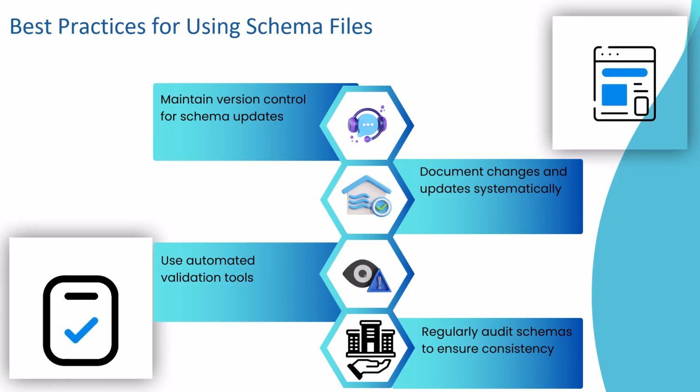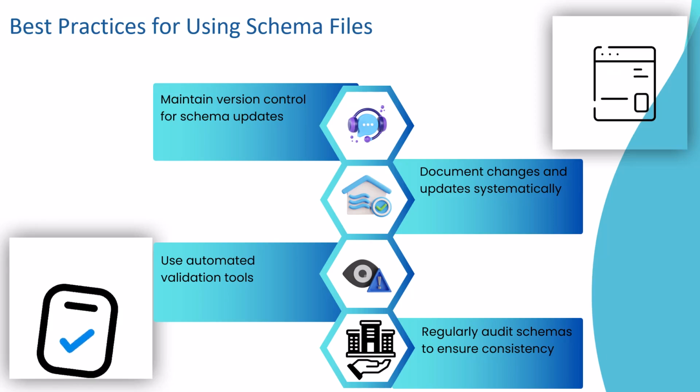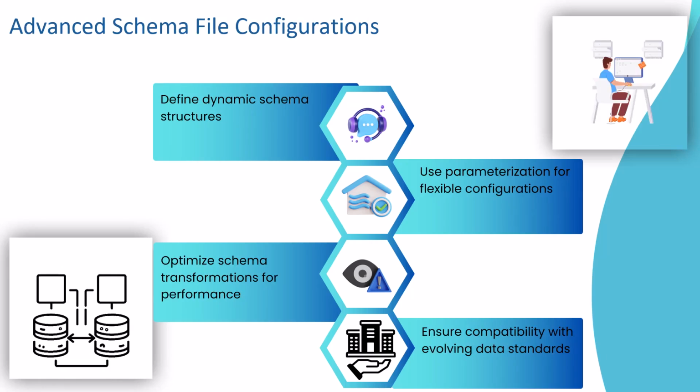Best practices aren't just rules, they are survival tips for your data world. Version control prevents chaos, documentation helps future you understand past you, and automation keeps things error-free. Regular audits. Think of it as a health check for your data pipeline, because prevention is always better than the cure. Advanced configurations are like upgrading from a bicycle to a sports car.